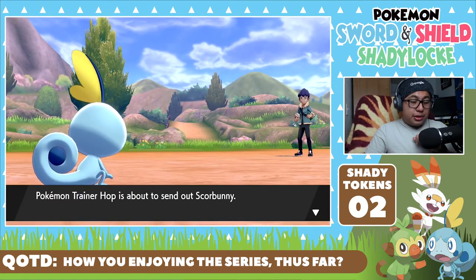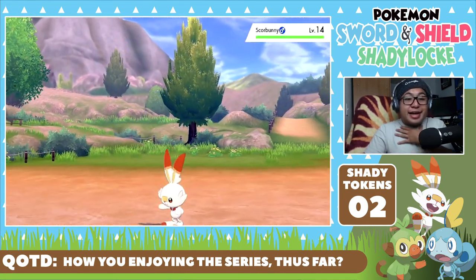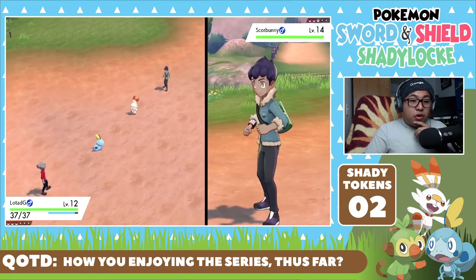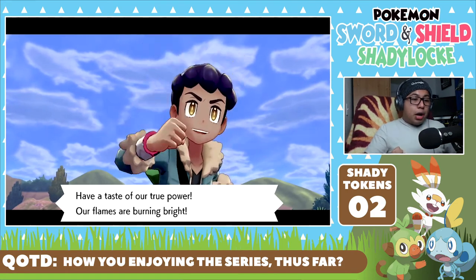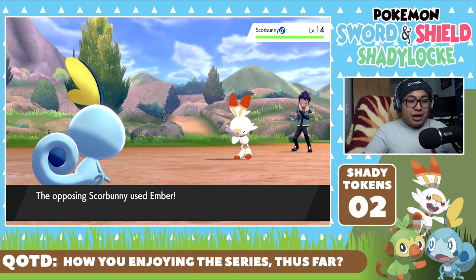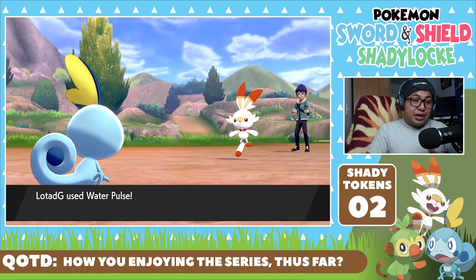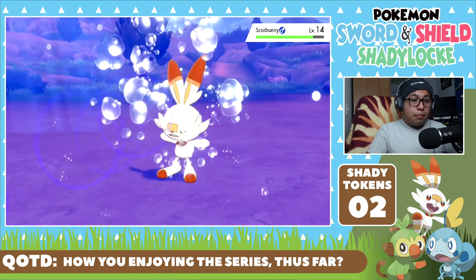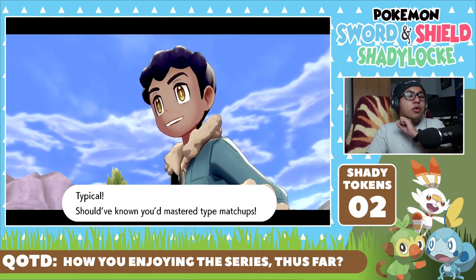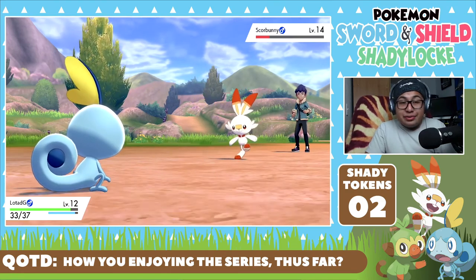All right, so you're about to send Scorbunny. I'm just gonna stay in and just water pulse you, my boy, because you got nothing on me. Oh my god, level 14, bro. Okay, I'm gonna definitely water pulse you. Have a taste of a true power. Our flames are burning bright. All right. Well, your ember ain't gonna be burning much of anything, whereas my water pulse says otherwise. Boom. Oh, oh my gosh. Typical. Should have known you, master type matchups. Well, not only that, but I just confused you. Nah, just to top it off.